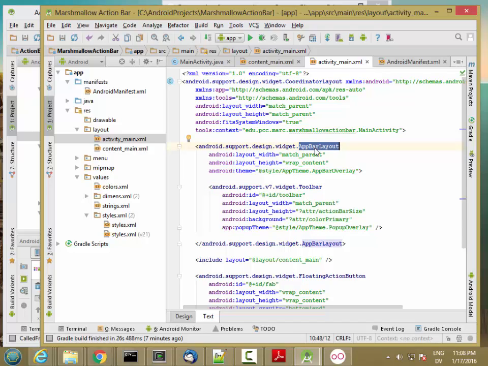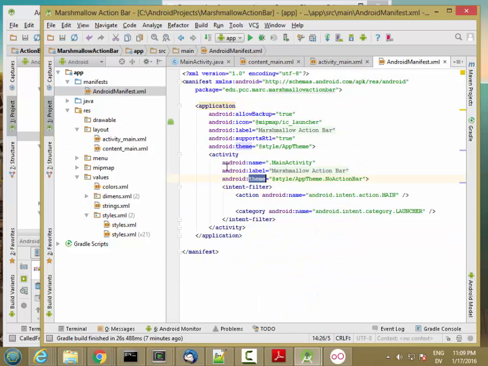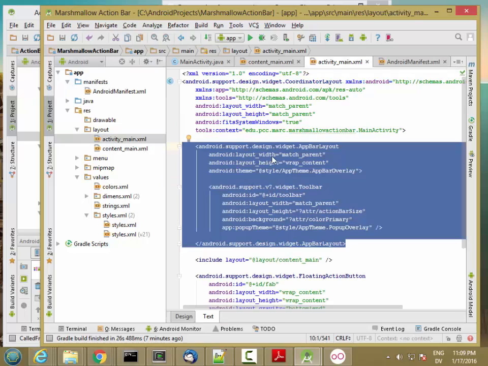So that might take a little thinking about, but what's really going on is this isn't really an action bar. This is just a toolbar that looks like an action bar. It's at the top of the screen, it behaves like an action bar, but it's not an action bar as far as the API is concerned. And that's controlled by this theme, no action bar. So the real action bar that you've been using before is now completely hidden, and instead you have this toolbar that's serving the same purpose.